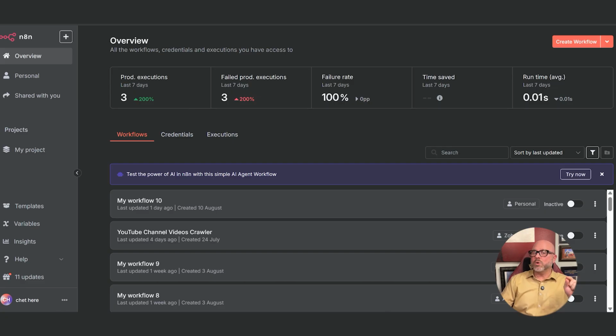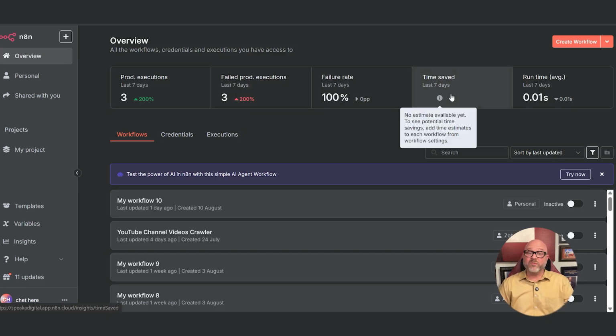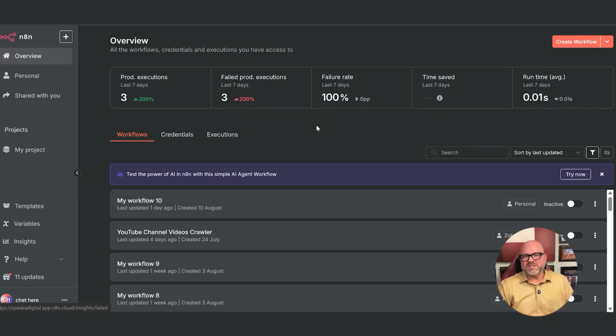Once you have created your account and logged in, you will see your main dashboard. It can look like a lot of information at first, so let's do a very quick tour. At the top of the screen, you will see an overview of your recent activity, like how many times your workflows have run successfully. And now you look there in the middle of the screen, that's where you will see a list of the workflows you create.